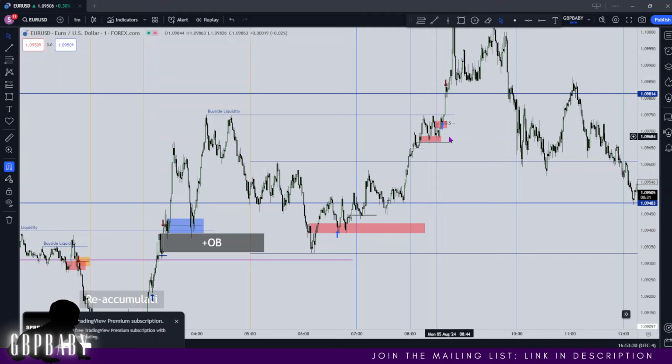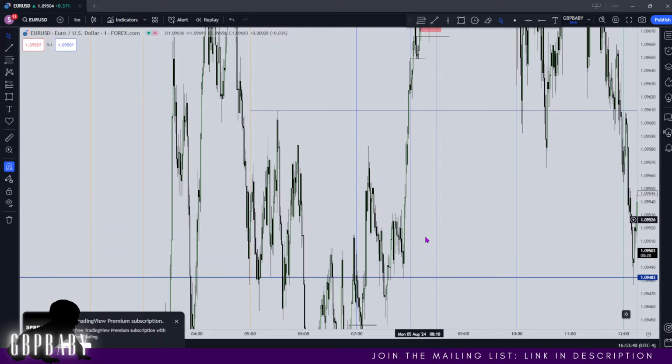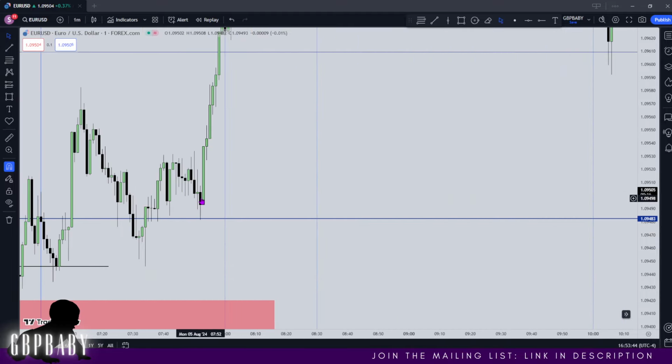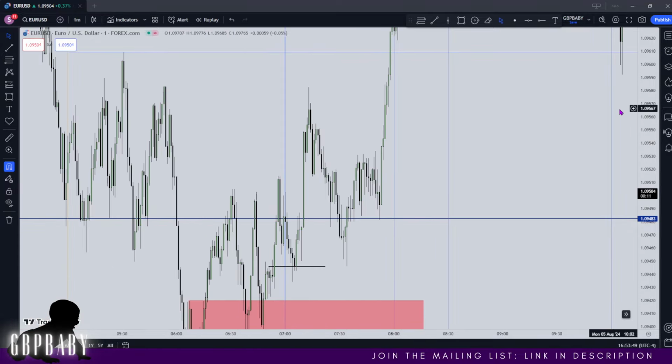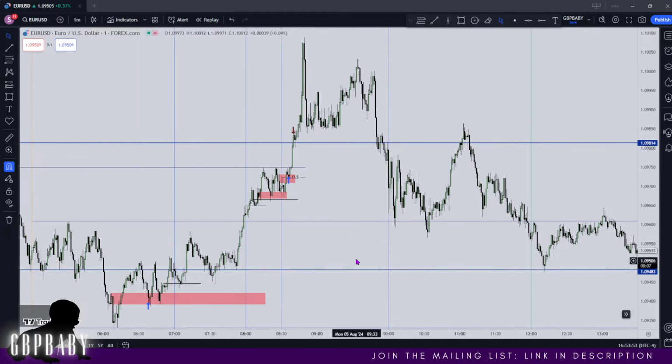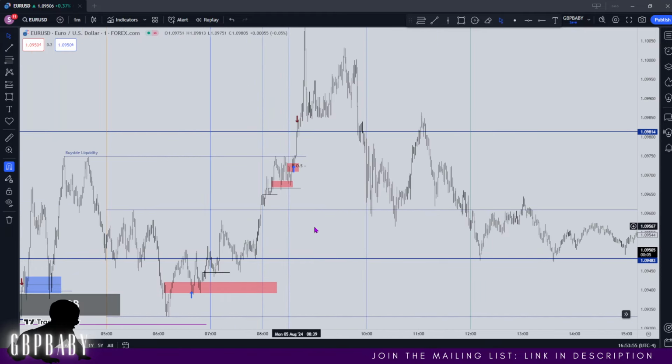Another thing to take note of is the fact that this level, remember, this is that swing high that we took out in London session. Look at how we're finding support above it. That's very interesting, especially right here, just before we hit 8 a.m., sorry, we trade into it and then we run, don't we? So that's quite interesting, but it's not very clean. This isn't clean price action, guys. Like, it's not the best environment to be trading in.